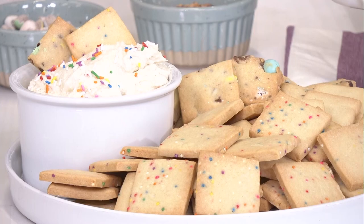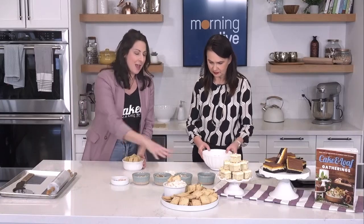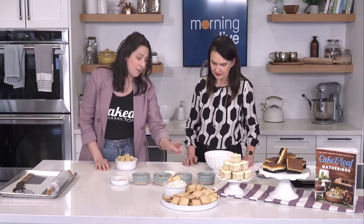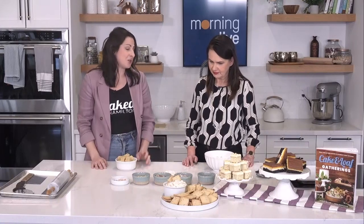So what we're going to do right now is we're actually going to add some little toppings and candies, so you can really play with this and suit it to whatever holiday or season you want. You could do pecans and do like a pumpkin spice dip. You could add the skor bits. Even if you were doing a Cookie Monster theme you could tint the icing blue, do just chocolate chunk. Really versatile.